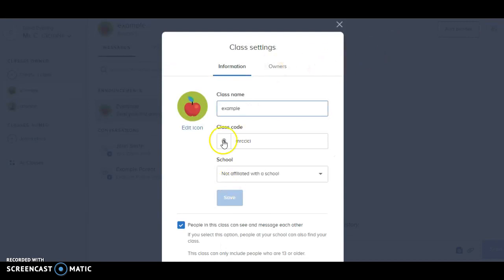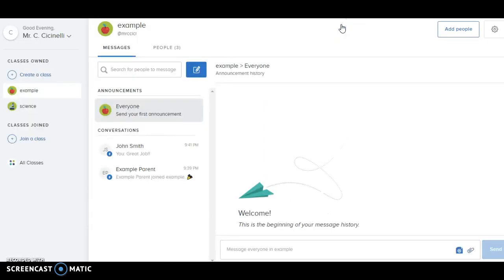You can put different owners in based on how you want to set up your student and parent interaction to certain items. So all in all, a very simple and easy to use application, and I think it'll be valuable in small intimate settings and larger class sizes as well.